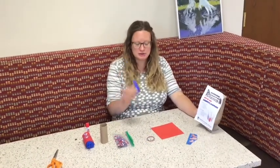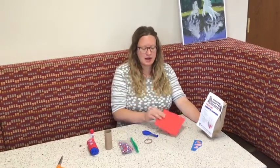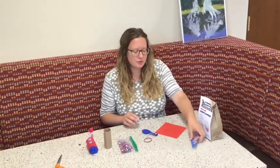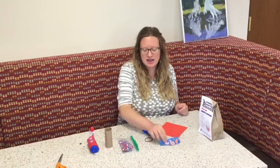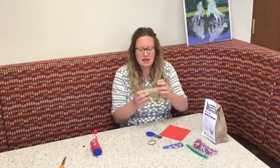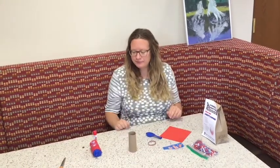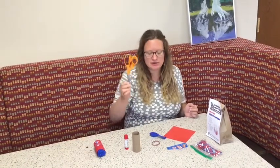It comes with two balloons, two rubber bands, two pieces of origami paper, some 4th of July festive stickers, and then some shredded confetti. What you'll need from home is an empty toilet paper roll cardboard, and then you may want a glue stick and a pair of scissors too.